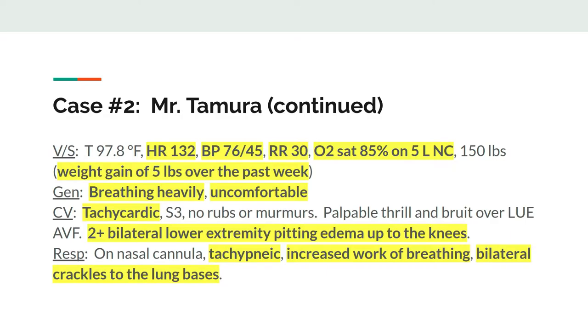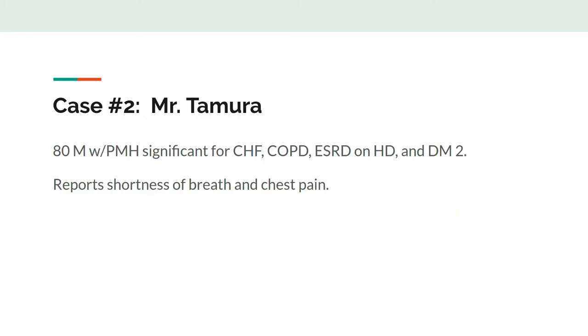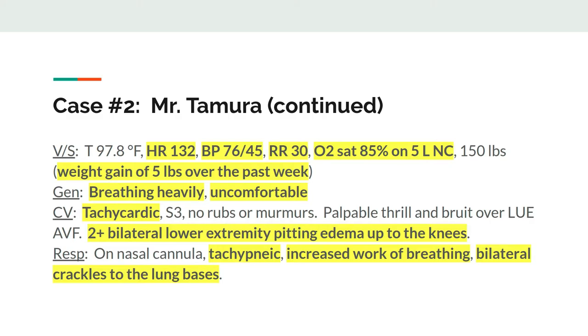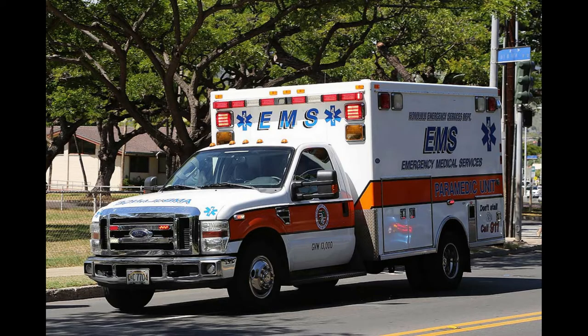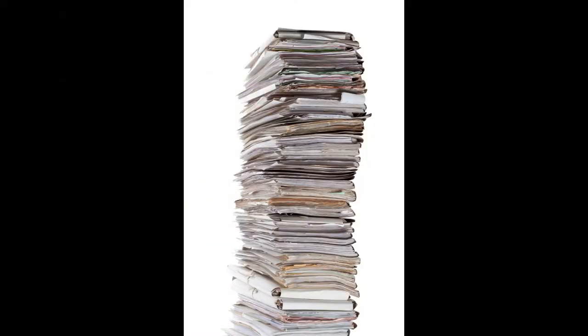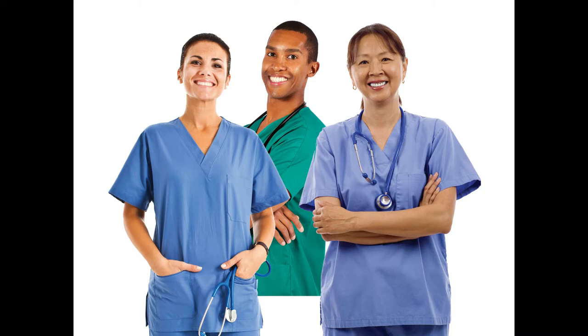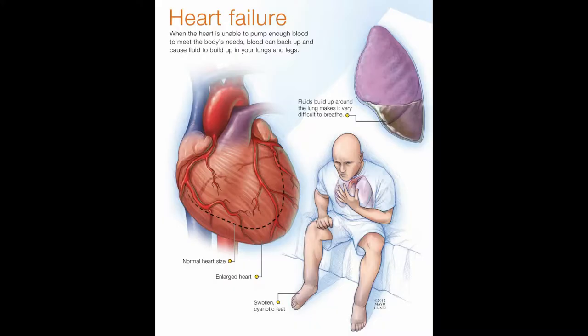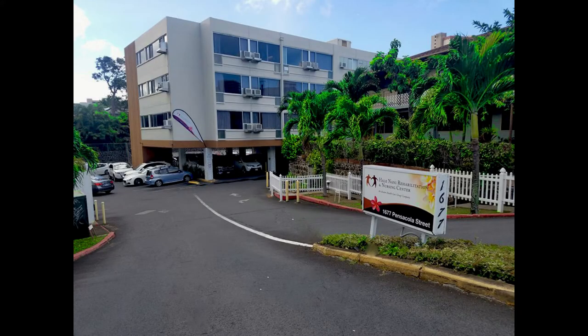See, this time it's not so simple. Mr. Tamura is really sick — he's actually unstable. Because he has end-stage renal disease, furosemide probably won't work on him because his kidneys don't work. And even if it did work, his blood pressure is really low. I'd recommend sending Mr. Tamura to the hospital. That's a lot of information, but we're telling you this because we know that you're smart and talented and want to give the best quality care to your patients. Thank you for helping us to protect our patients with heart failure and for everything that you do in the service of others.